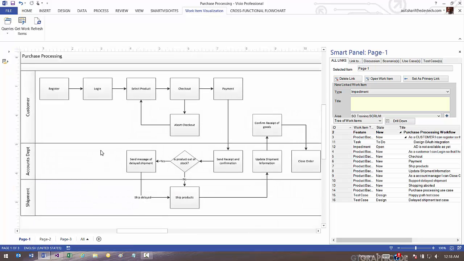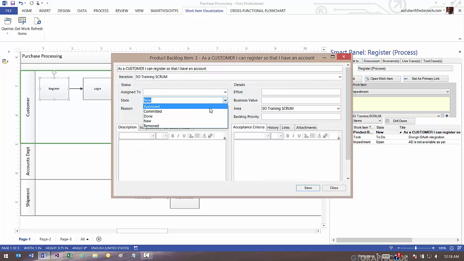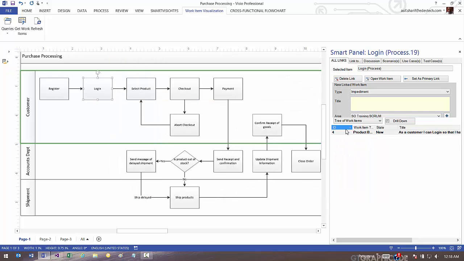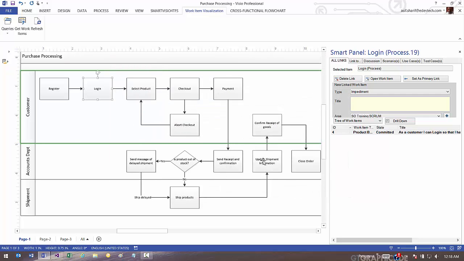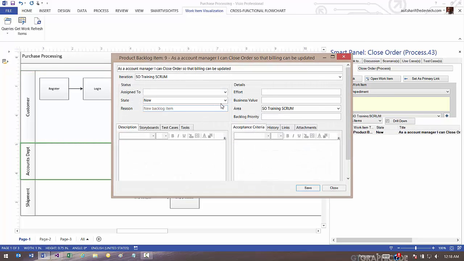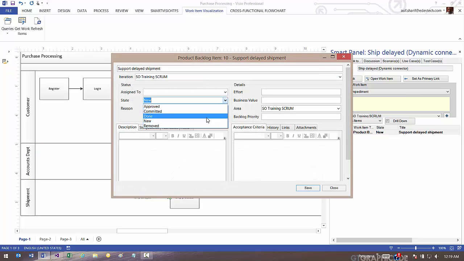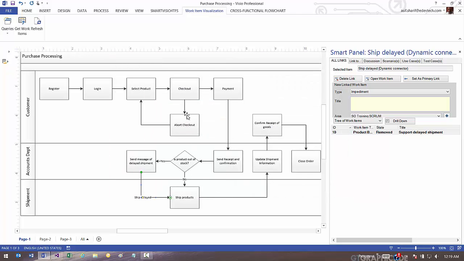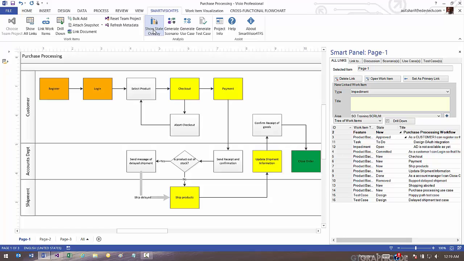One final thing, in this particular view, one of the things you can do is as the work item states change. So if I go to this work item, I change the state to approved, and I save that. I go to the work item for this, and the state of this, as people are working on it, will change. And when I go to this one, the state of this has changed, perhaps to done, and the state of this activity based on the connector, say it has been removed. When the states change over time, you can go to the SmartVisio tab and click on Show State Overlay. The Show State Overlay will color code the shapes based on the state that they're in.